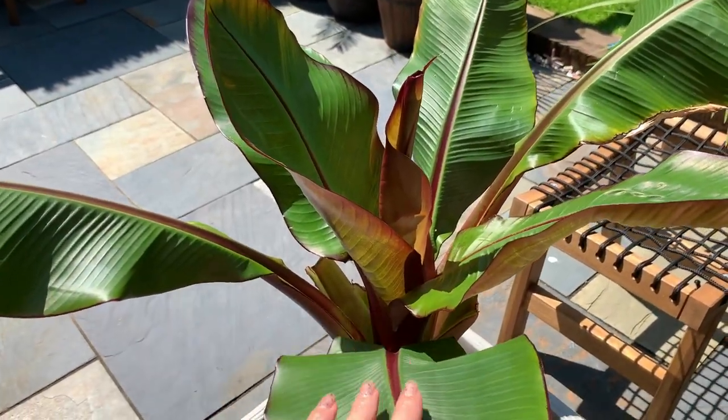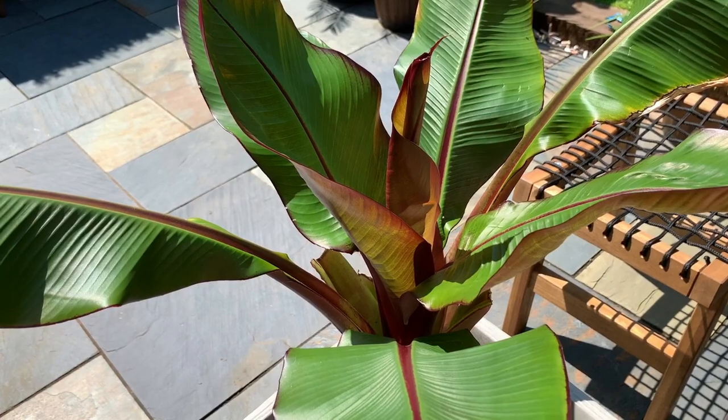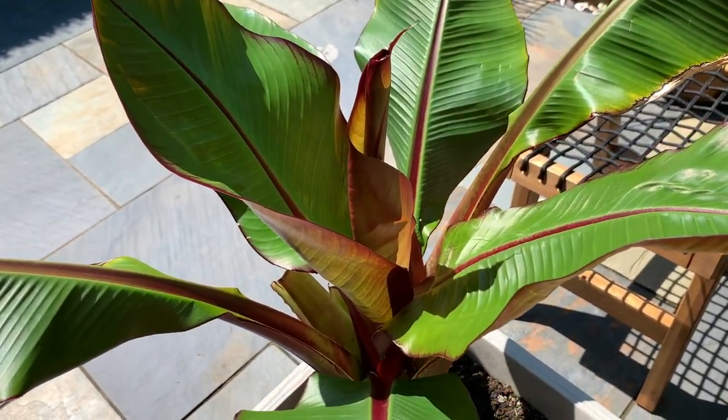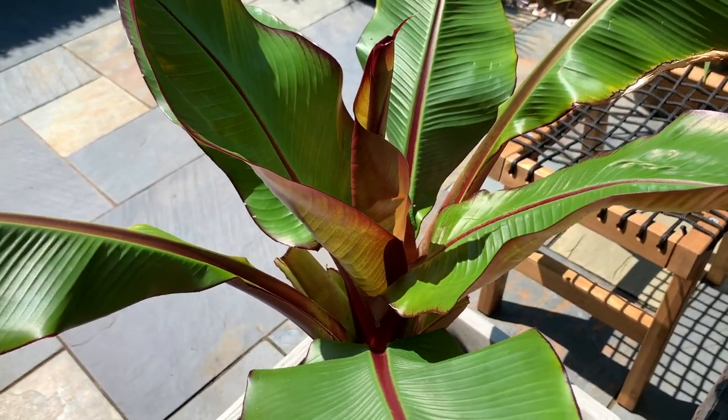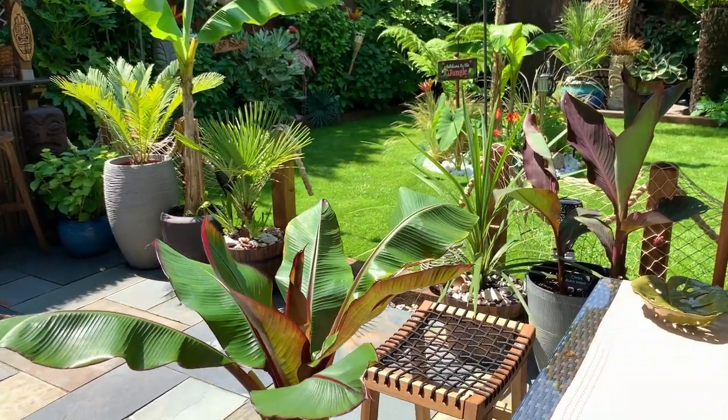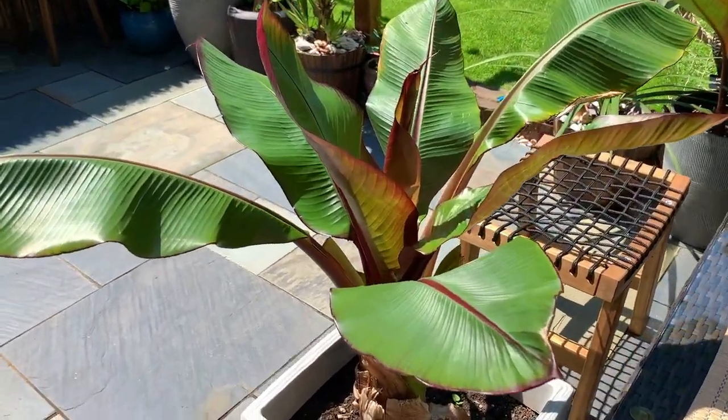I think I might sell this banana at the end of the summer, just because I already have quite a few plants that I overwinter inside, and I do have quite a lot of plants to take care of already, so I think I'm going to sell him.